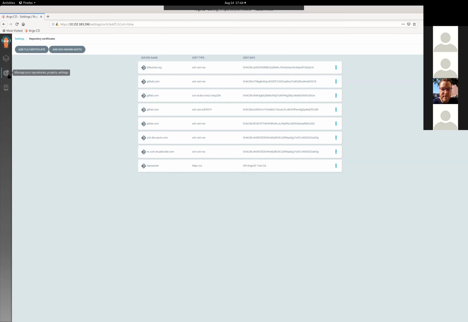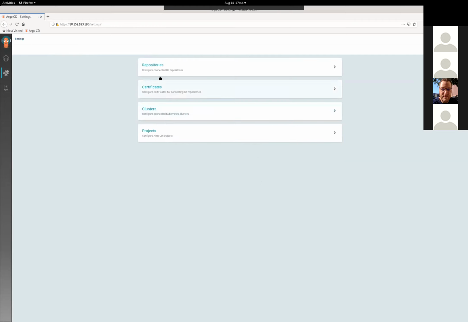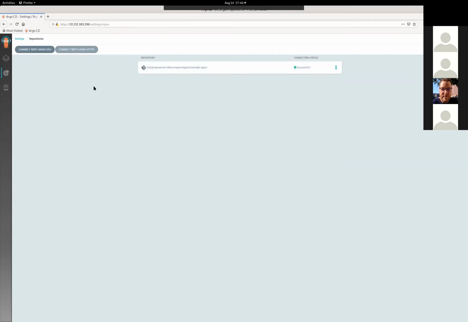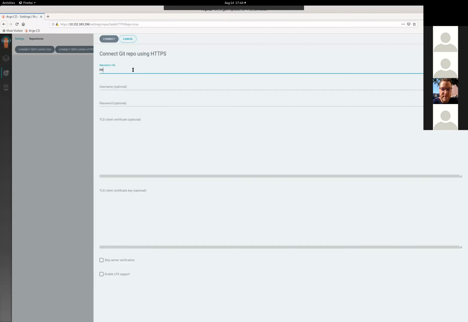So now we can go back and try to add our HTTPS repository. It's on repo server 9443 demo CD apps.